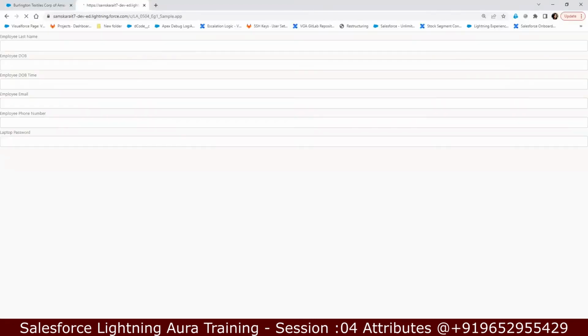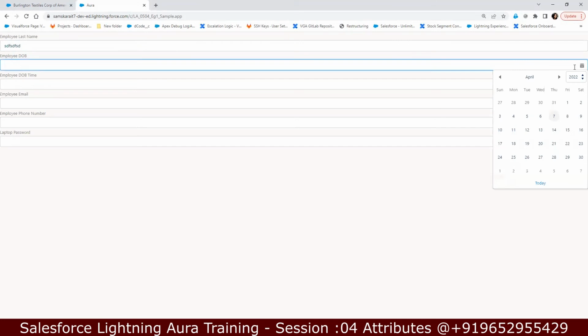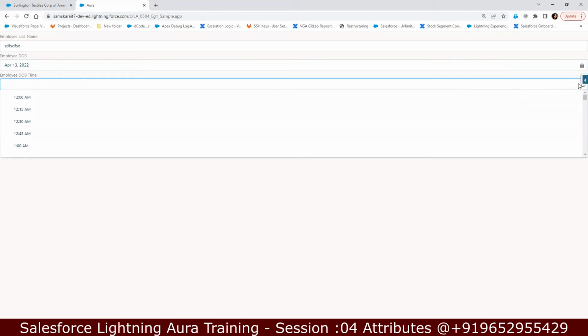Update preview. See here, for text, it shows as text. For date, it shows this dialog box where I can select the date, which will only take the date, not the time. And for DOB time, it shows the time symbol.